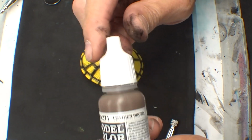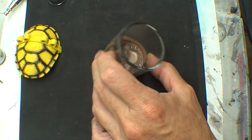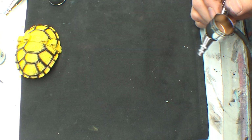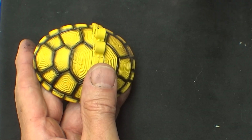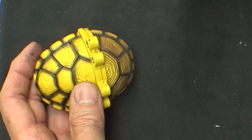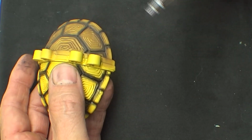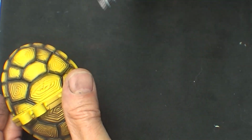Instead of using raw umber, I went with leather brown with Model Air. It's just easier to get through the airbrush. Sometimes I want to use a color from folk art or craft art, whatever it may be. I prefer the folk art line if I'm going to run it through an airbrush, and it stays consistent in color, because when you water it down, some of the cheaper acrylics, the initial color seems to be compromised sometimes if you water it down too much or cut it too much.